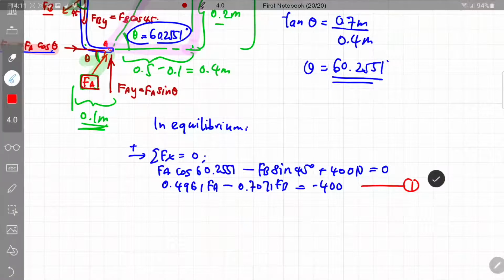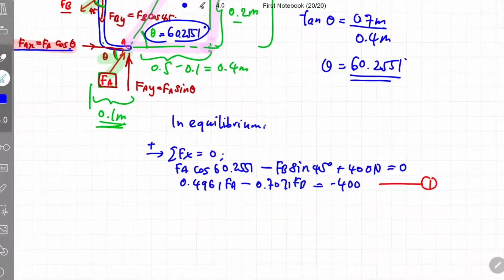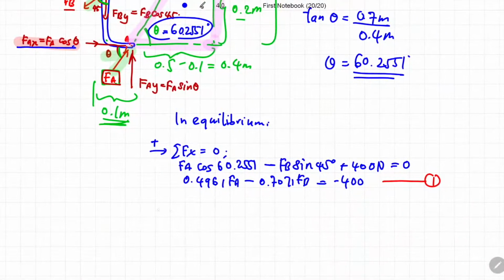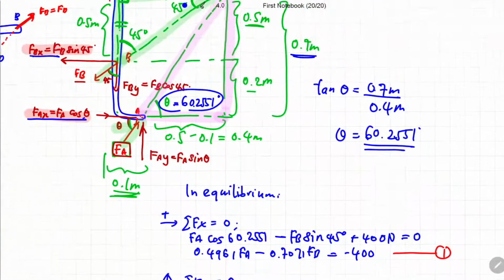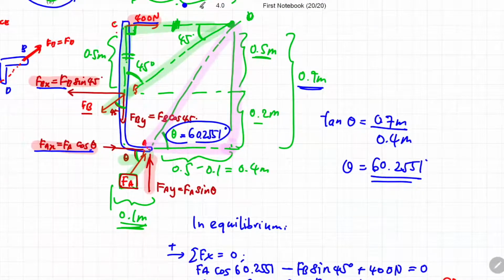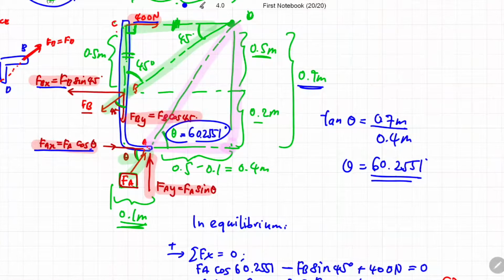Okay, now since kita tak boleh nak solve dia lagi, we have to create another equilibrium condition, this time around in the y direction pula, whereby the summation of all the forces in y is equal to 0. So let's see, ada berapa banyak forces in y. So there's the FAY over here, or FA sin theta, and then there's the FBY, and oh, that's it. Ada dua benda je dekat y direction.